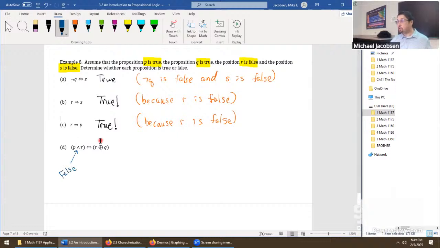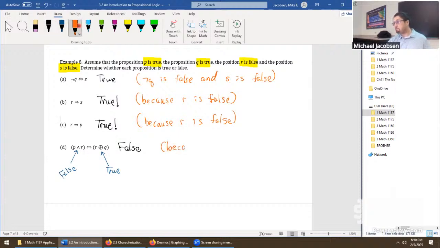Next is R exclusive or Q. R is false, but Q is true. So in the exclusive or, we want exactly one of the propositions to be true. That happened here, so we have true on this one. Then that looks okay so far. We should be able to resolve the if and only if. But with if and only if, you need to match true with true, false with false. If we have a mismatch, logic does not go both ways in this sense. We have false for this one.